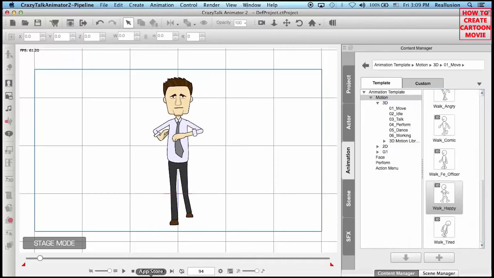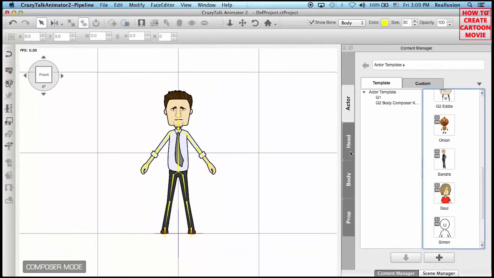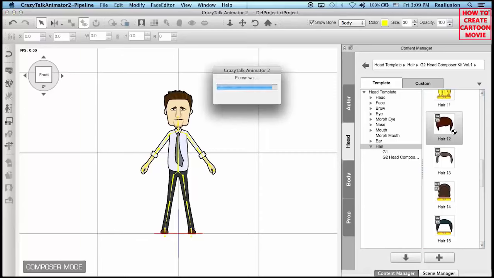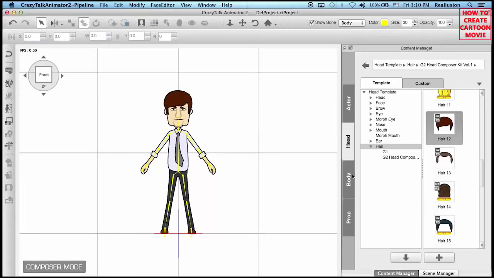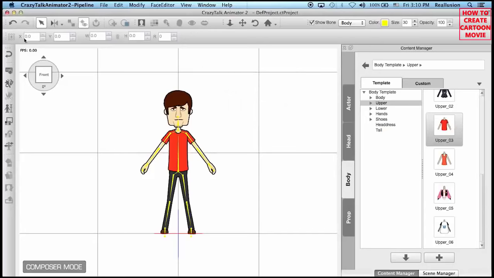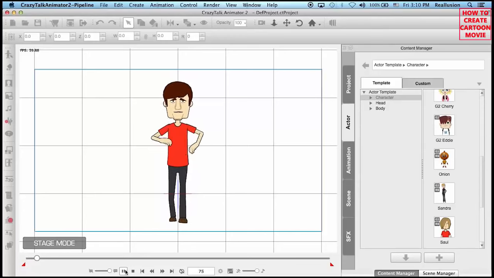And I can customize this character if I need to. I can select my character here, and then I can bring him into the character composer system, which is basically like the backstage. And then inside, watch this, I can instantly start changing the appearance of my character. I can change his hairstyle here to a Beatles hairstyle. Then I can quickly change his upper body, his clothing, and I can do this for more facial features and everything else. Or I can simply just update, and you'll see that we have our new character with the same animation that we had before.